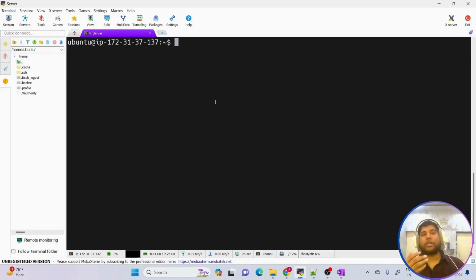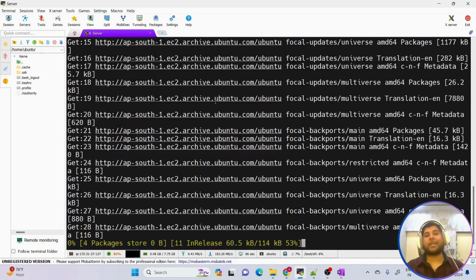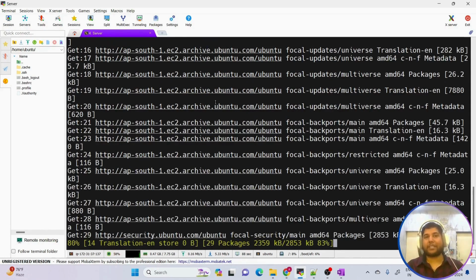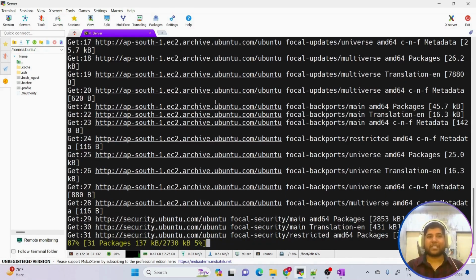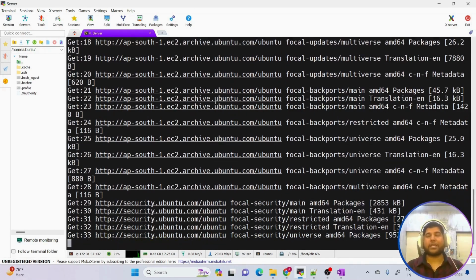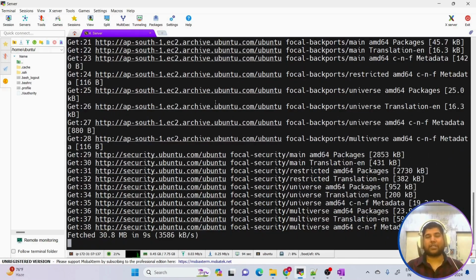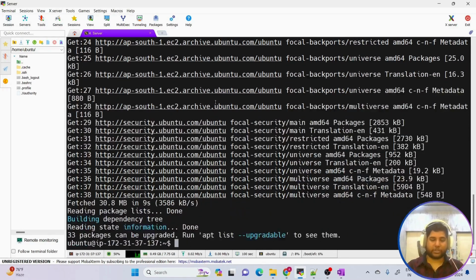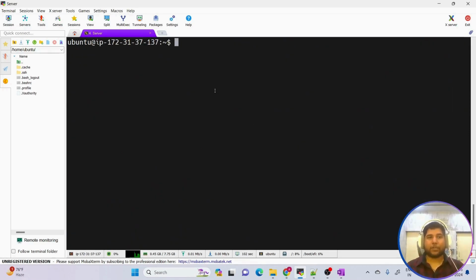Now you know, team, whenever you create a virtual machine, the first command that you are supposed to run is sudo apt update. What it does is update all the packages that are available in the default Linux repository, so that next time if you want to install any tools like unzip, Jenkins or anything from the default repository, you can directly add them and they will be available for usage. I have run that command.